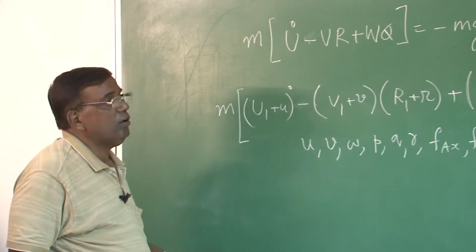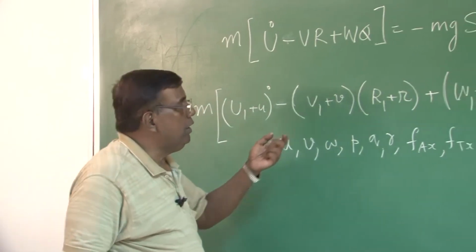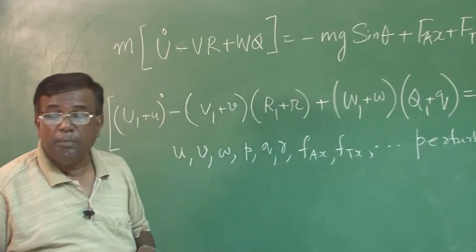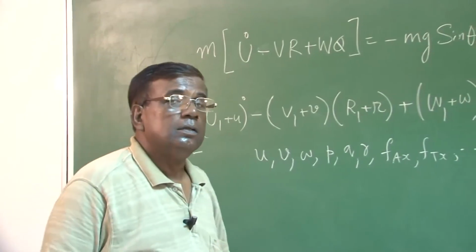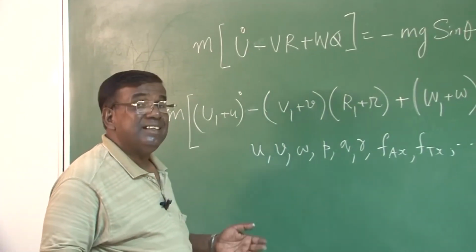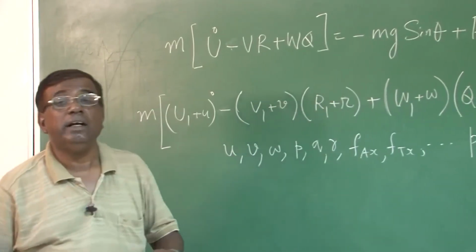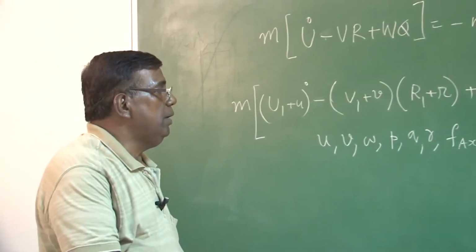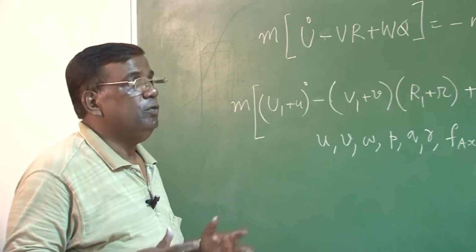Please understand, we are talking about small perturbation, and we will also use a concept: the product of two perturbed quantities can be easily neglected, since the perturbed disturbances are so small that we call them small perturbations, and that must satisfy that the product of two perturbed quantities is negligible. We will use these concepts to develop the equation in a pure mathematical form, which we will be using, right.